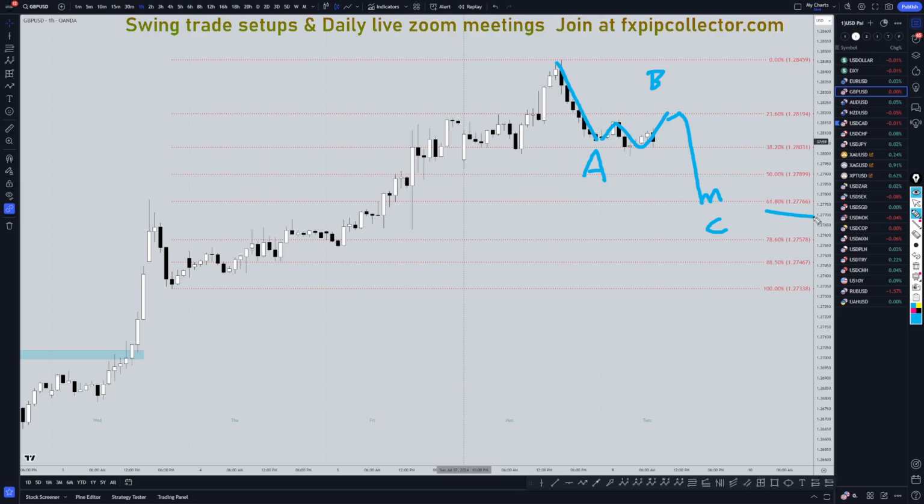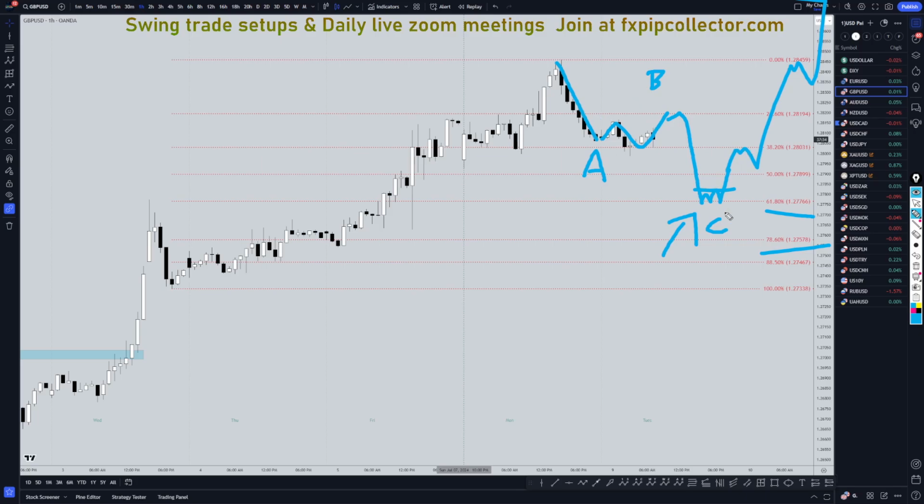Now, if it goes down to the 61.8 or maybe even the 78.6, makes a nice impulsive engulfing move to the upside, especially if you can identify a break of structure, that would be exactly what I would be looking for as an entry to go long for the continuation of the uptrend. You have to remember the trend is your friend and every other higher time frame is in an uptrend, so that means that we are definitely looking for three-wave pullbacks to go long for the continuation of the uptrend.